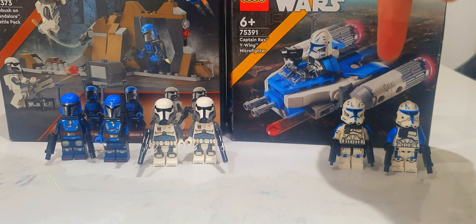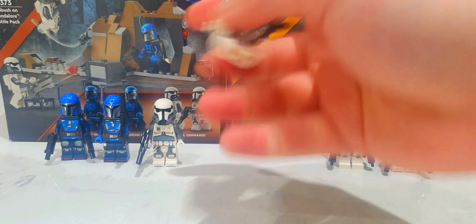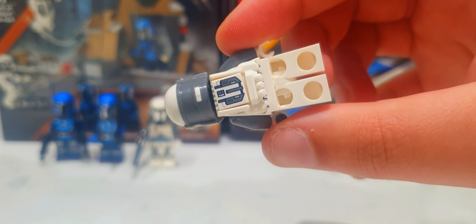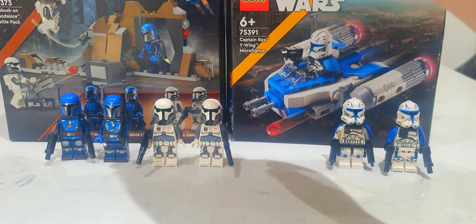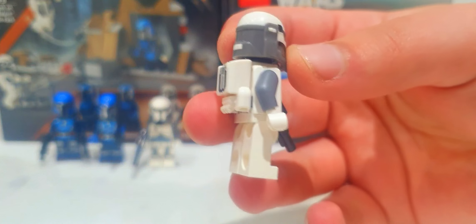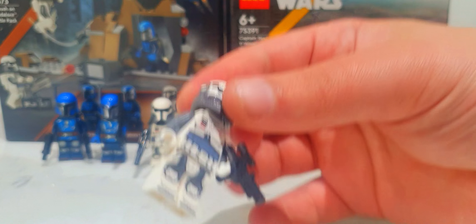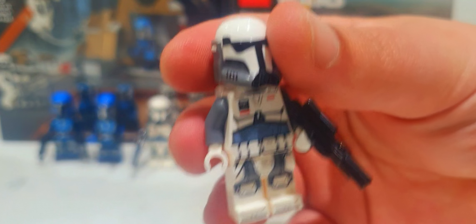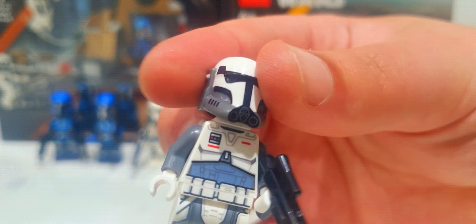We've gotten the Ambush on Mandalore on the left and the Y-Wing on the right. Starting with the Ambush on Mandalore set, we have the brand new Imperial Commando Trooper - an awesome little minifigure - which also comes with a new unique backpack with that special brick on the back. None of these characters come with printed faces, which is the only letdown. I wish the Mandalorians had unique faces and I wish these two guys had stormtrooper faces underneath instead of black. An arm print wouldn't go amiss, and maybe some side leg printing, because it goes really flat-colored on the side. But the chest detail is very nice, and the leg printing is actually not too bad either.